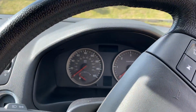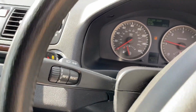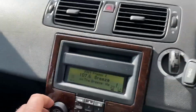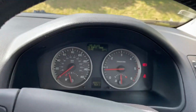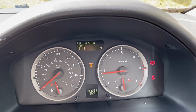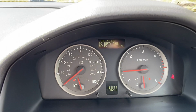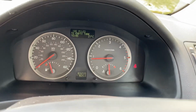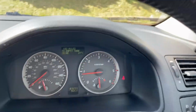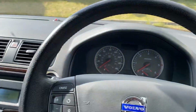Now I've got a key in my pocket somewhere. Let's put that key in and start her up. Let's turn the radio off. It's important to make sure the warning lights come on, to make sure they then go off. So it's telling me that it wants a little washer fluid, which we'll be sure to do. Off with the handbrake, that's one light, and that's what that little warning light is. 180 miles worth of fuel if you buy it quickly, and there's the 183,000 miles on the speedo. Let's just turn that off in case it's noisy for the listeners. But yeah, very pleasant inside.